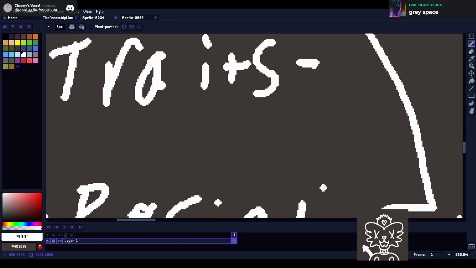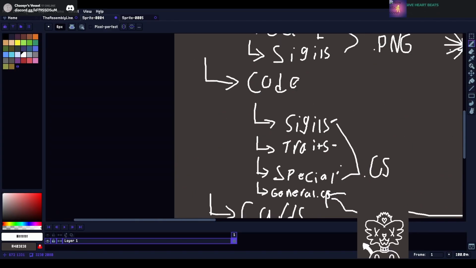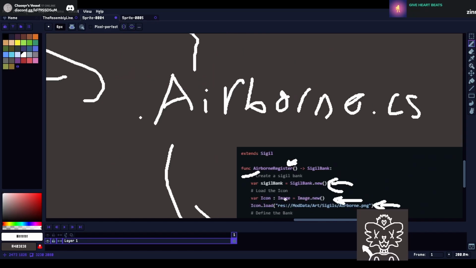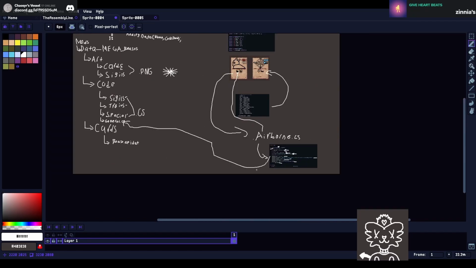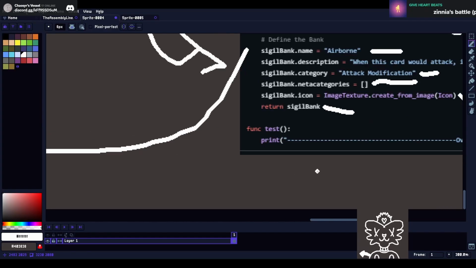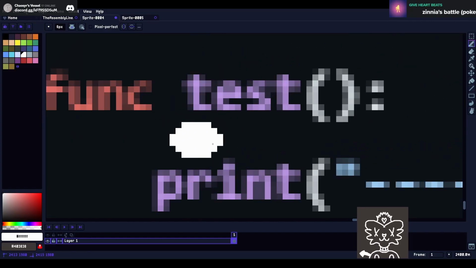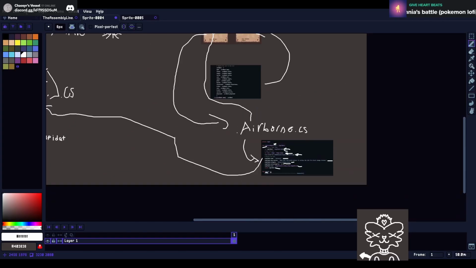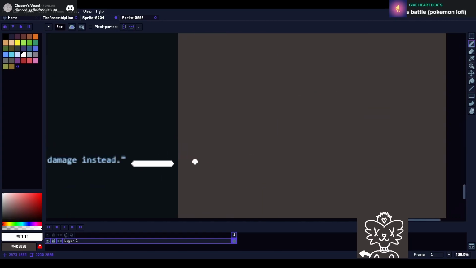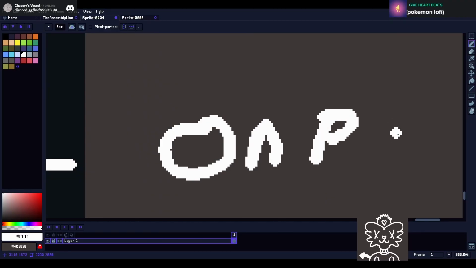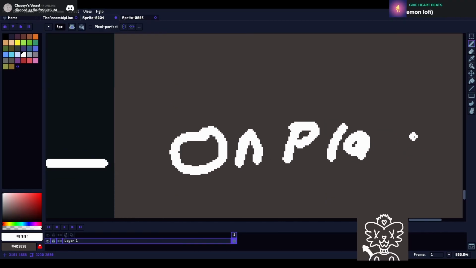Traits and specials will end up being similar, just with their own structure for registries. And then the code is defined in this part. Mind you, that this test will not stay that way. And it'll probably be a function call, for example, on play.